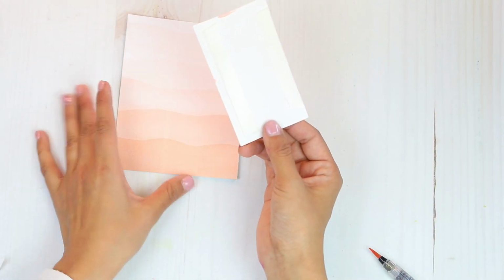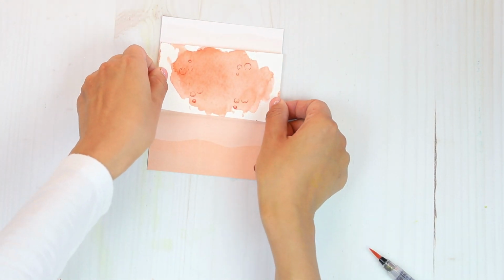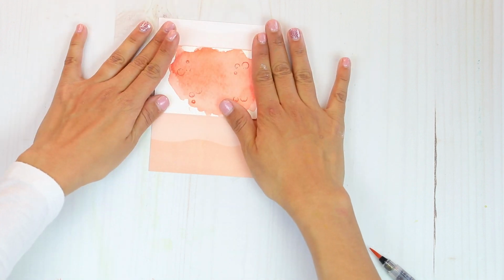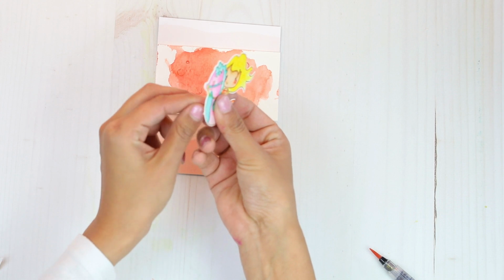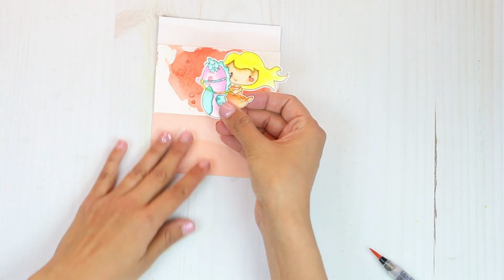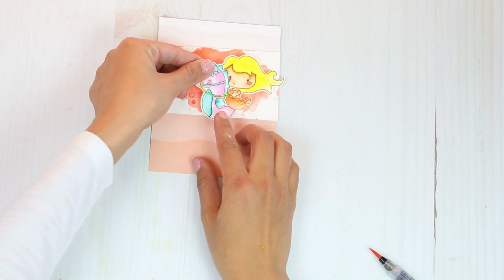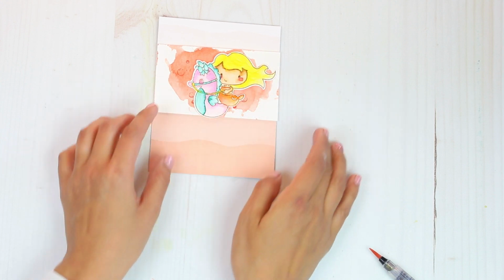So we got our card. We're going to place this down. It's up to you where you want to put it. I'm going to add that. And then I have my little gal, a little mermaid, and she's very sweet. I specifically like watercoloring on some brown because it doesn't take away from the image. I feel like it adds to it.